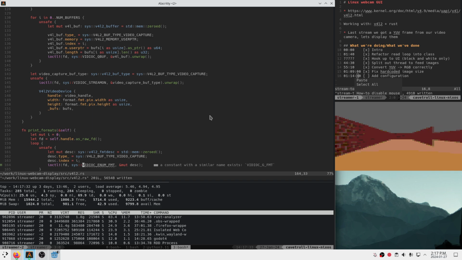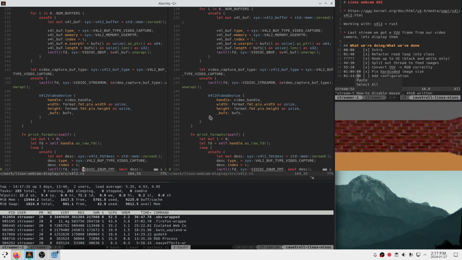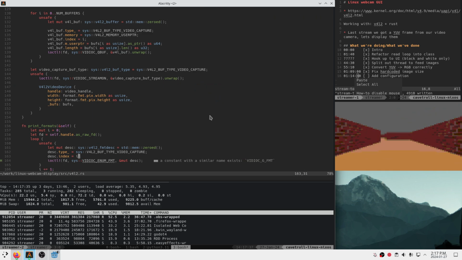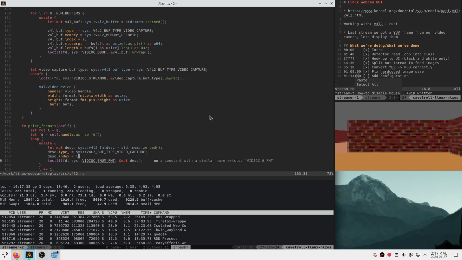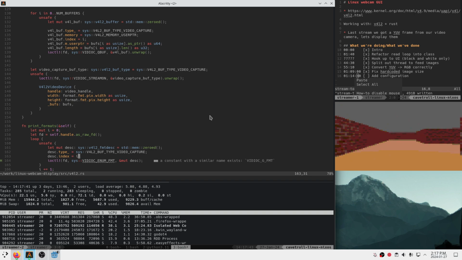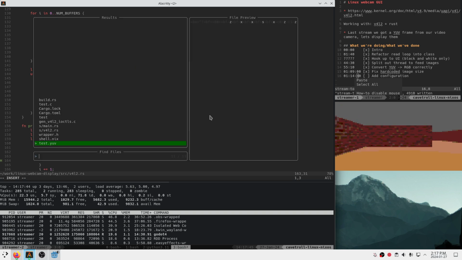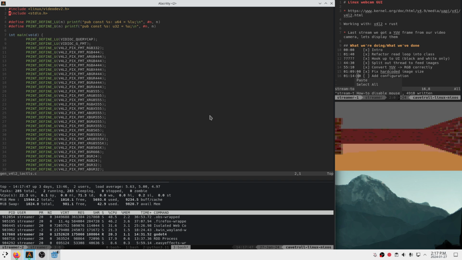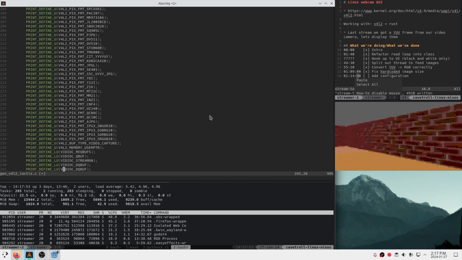He doesn't like that this VIDIOC_ENUM_FMT doesn't exist, because of the way that the macros are resolved in our C bindings generator, it just doesn't follow these macro calls. So what we did last stream was we added this C program that basically creates Rust constants based off of whatever we put in here.